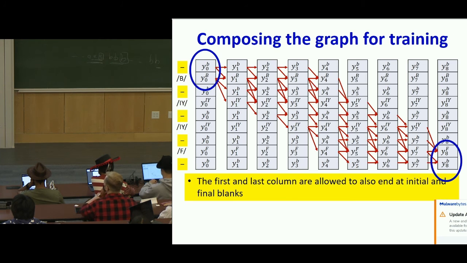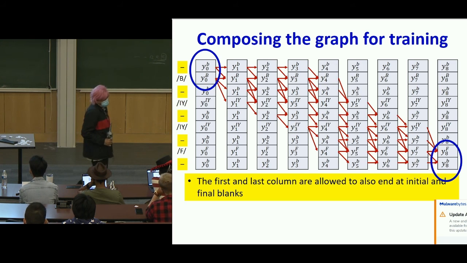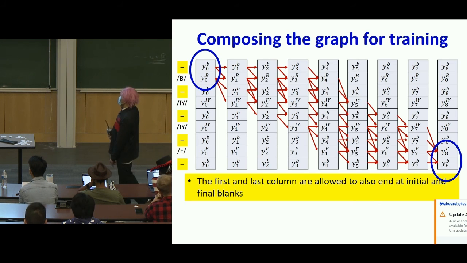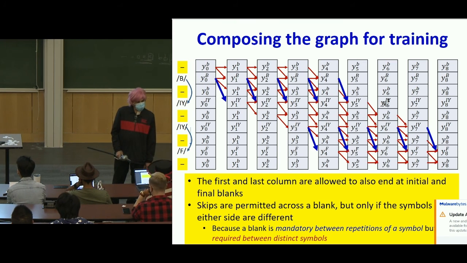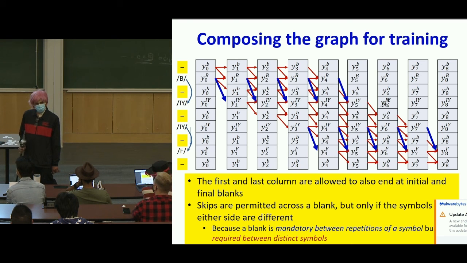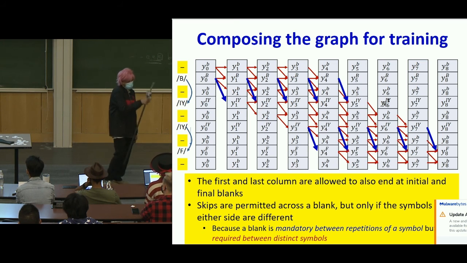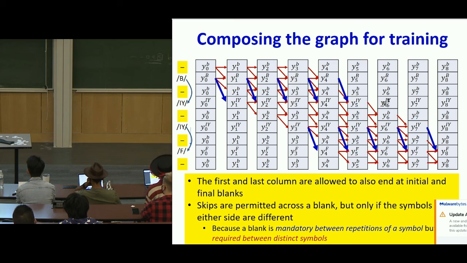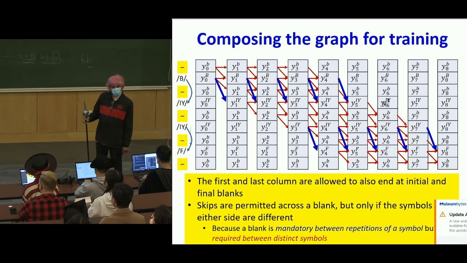It's somewhat more complex. Observe that the first character can now either be a blank or a B, right? B can be followed either by a blank or an E. That's what the arrow to the left shows. But then E must be followed by a blank because the next character is also an E. If I skip the blank, they would get compressed, right? And then the second E could be followed by either a blank or an F. So I can either go from the E to the F sequentially or skip the blank. And then the last F could be followed by a blank.